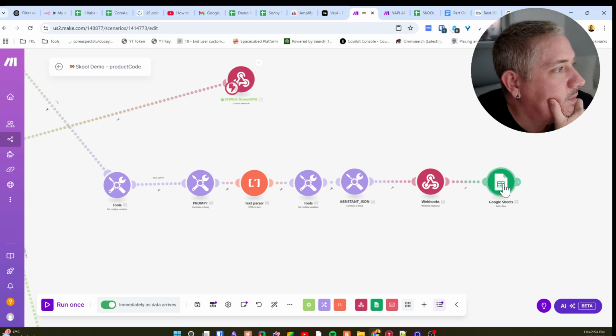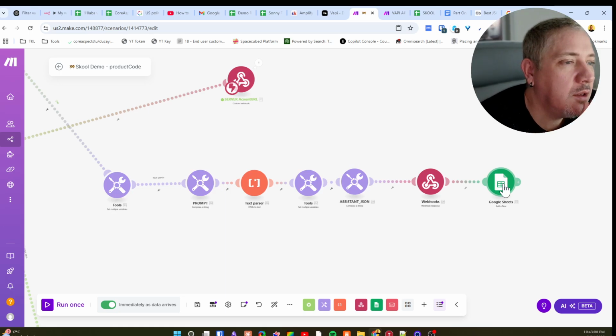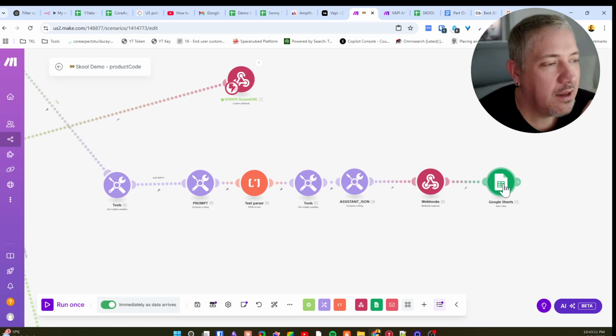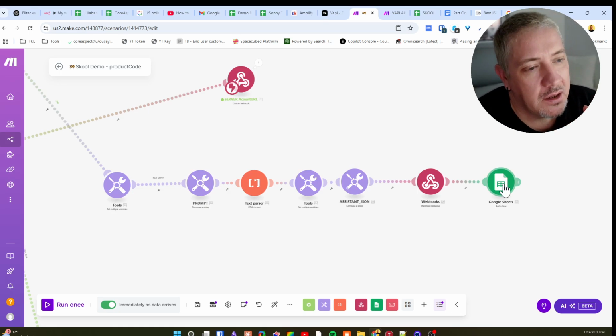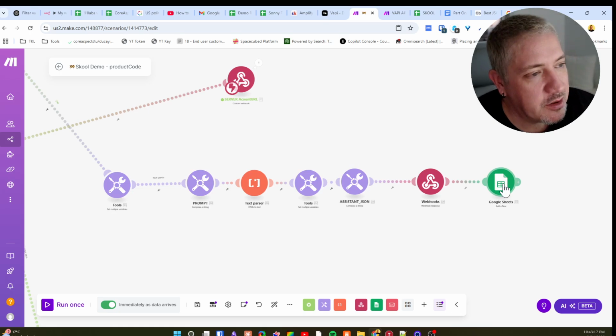So cool. I also do a Google Sheet at the end. The reason I do this is because every time I get an assistant request, I want to log the call ID in the Google Sheet. Now I do this because I have then got that call ID and I can do other things with it at some other stage if I need to. Now we can go into this at another stage if we need to, but to be honest, you can ignore that if you don't know what I'm talking about.